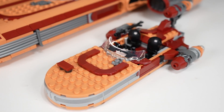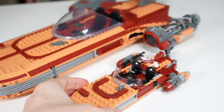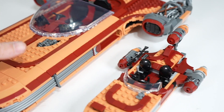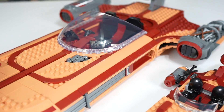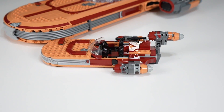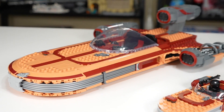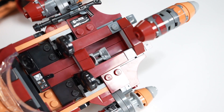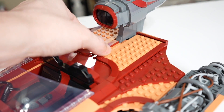Play feature-wise, the smaller Luke's Landspeeder is of course going to take the cake — it's much more swooshable, so you can just pick it up with one hand and play with it as you please. If you try to pick the UCS one up with one hand, you can do it, but it's heavy and you really don't want to. It also doesn't have the same inverted tiles on the bottom to make it smooth for rolling over a surface, so it kind of scratches. The smaller one has those inverted tiles, which makes it something that can actually zoom across your landscape. The set also retains the ability to remove a piece and actually have a little storage bin with binoculars, so that's something nice that is not represented on the UCS version.